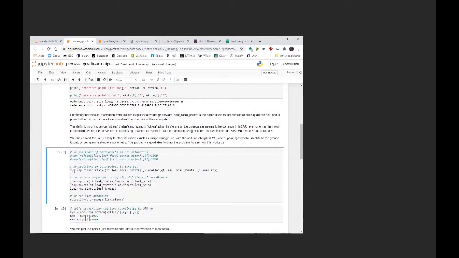And then we can extract the locations of the pixels from this and output them. So here are just some NumPy commands that extract the things that we're interested in and do some very simple math on them. You can see we're calculating line of sight vectors in components X, Y, and Z from the two angles that are provided in the LOS file. So it's going to do the math for you. And at the end of the day, for each of those pixels that we have identified in the Quadtree algorithm, we're going to have the line of sight vector that goes along with those.